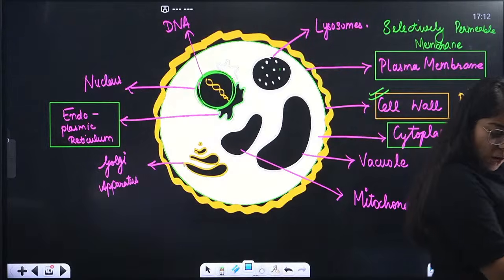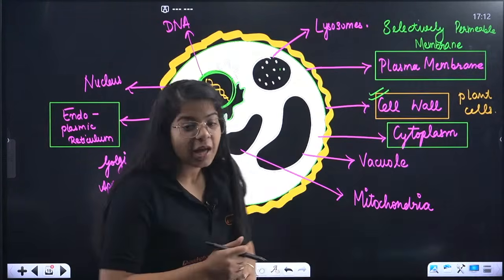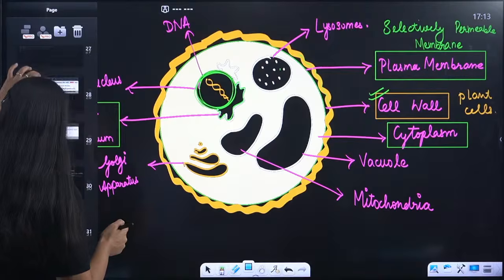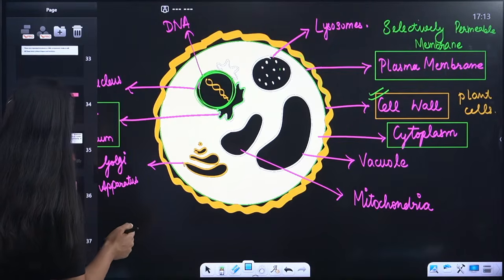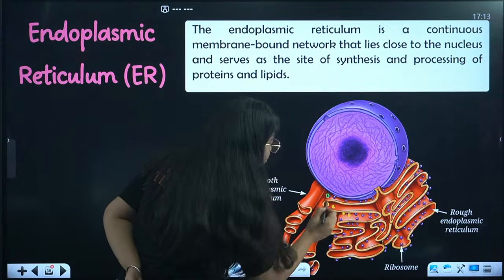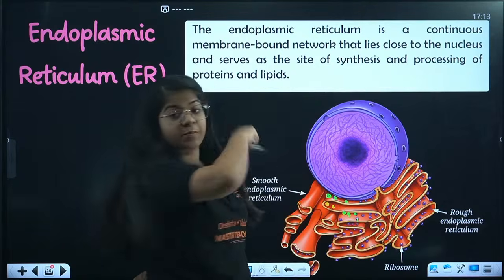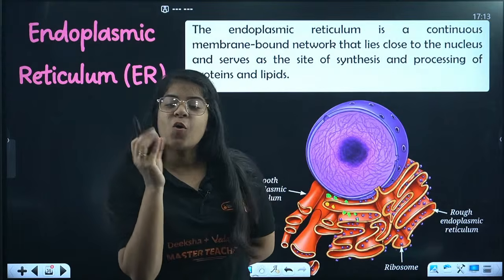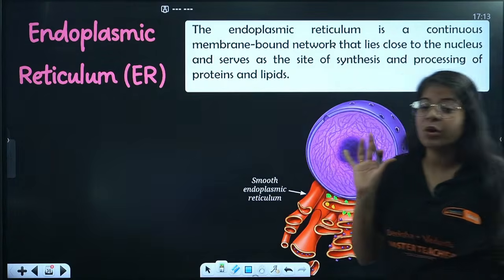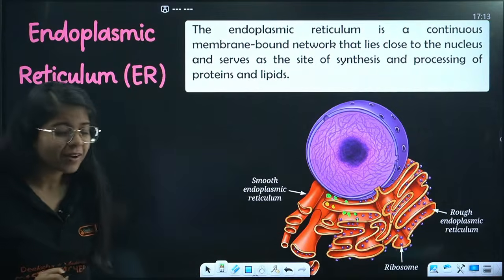That bacha is called smooth endoplasmic reticulum and rough endoplasmic reticulum. We have two types of endoplasmic reticulum. One is smooth endoplasmic reticulum and another is rough endoplasmic reticulum. So this is rough endoplasmic reticulum, right? You see all these structures, these small dots, this is rough endoplasmic reticulum. And these small dots are ribosomes, which help in the synthesis of protein.